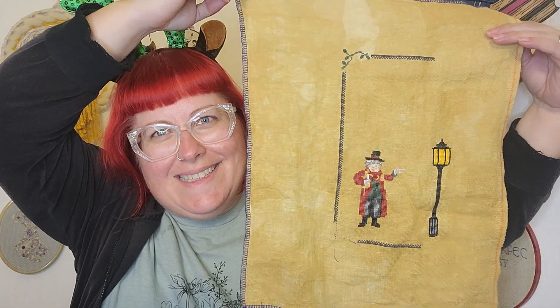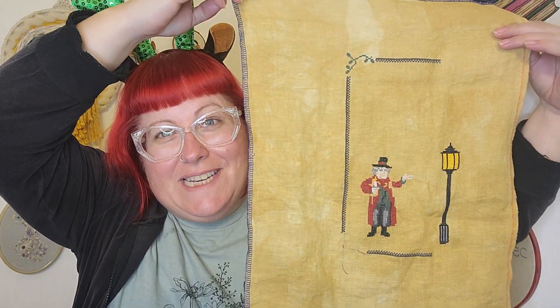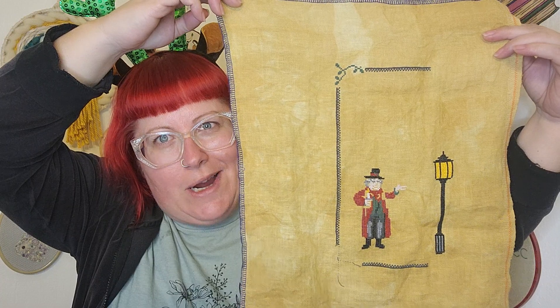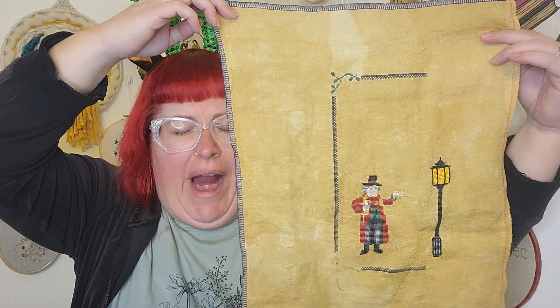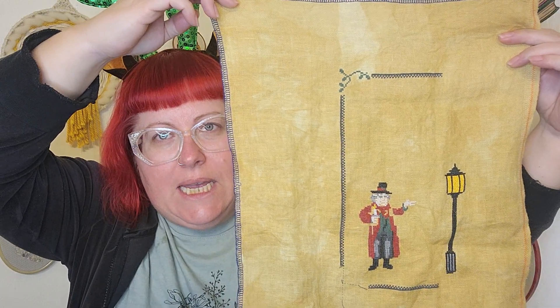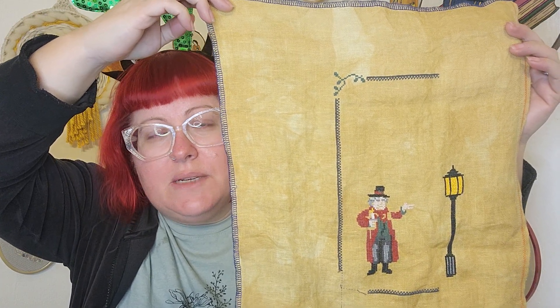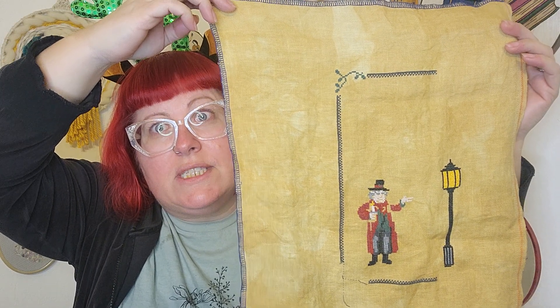He's coming along pretty well and I'm pretty pleased with how this is coming. I'm going to have to figure out something to put at the top because there's a lot of space for words that I might not do. It may end up being that I take that white space and put in some large stylized snowflakes in the pinks and blues. I may steal something from another pattern — I just don't love words, and I'm much more likely to display it if they aren't there.